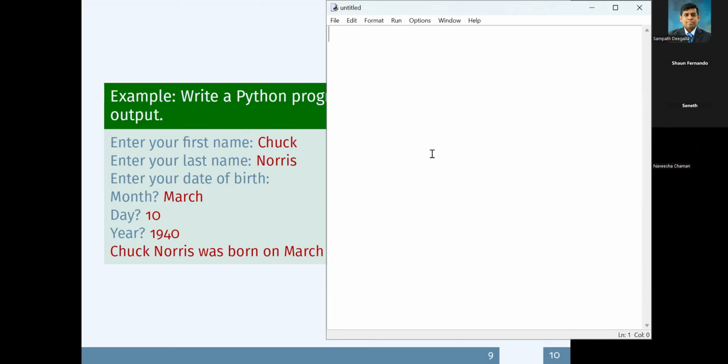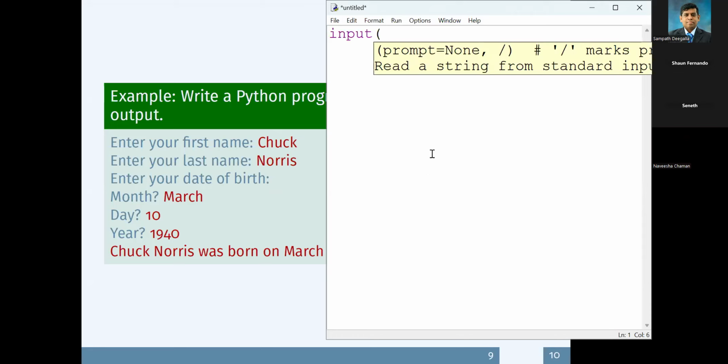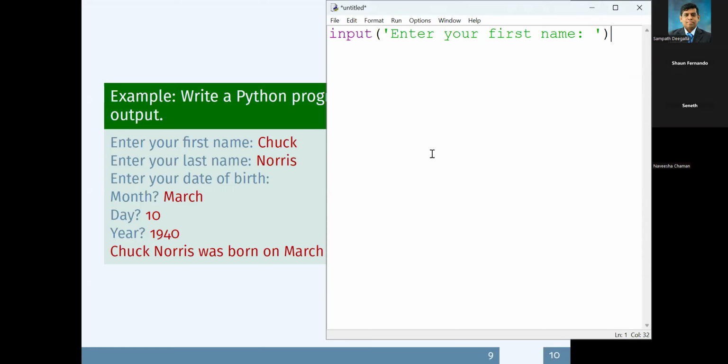The first one. We have to get the first name, right? So I'm going to use input. And then we know whatever we want to print to the user, we have to type inside here. So I have to say, enter your first name. Right? Yes. And then we know that we have to store it in a variable.